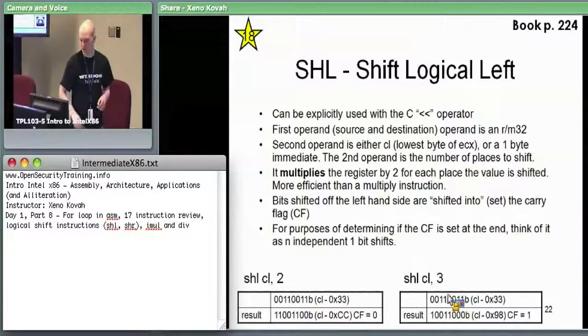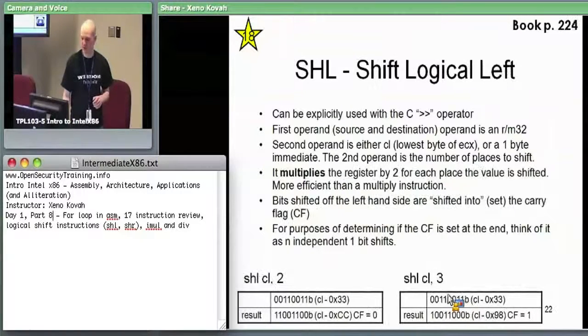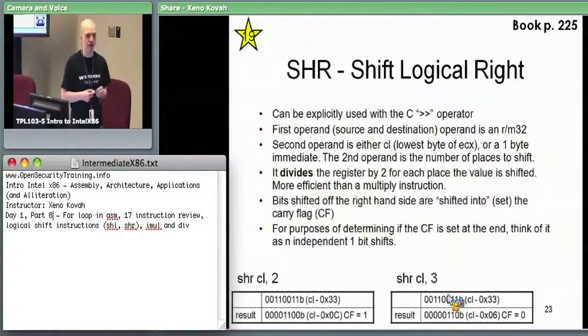So that's shift left. This is shift right. Now, I called this shift logical left, and this I'm going to call shift logical right. There is a difference between logical and arithmetic shifts, as we'll see later, I think in the next section, which is going to be tomorrow. Logical are the unsigned shifts of the world, and arithmetic are the signed shifts. So again, hardware doesn't care. It's bits moving around one way or the other.